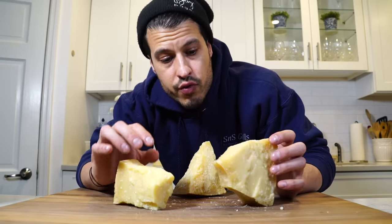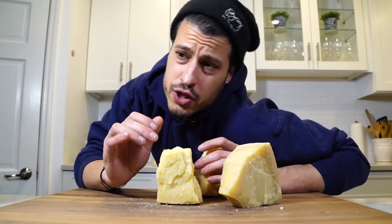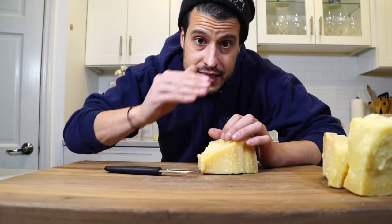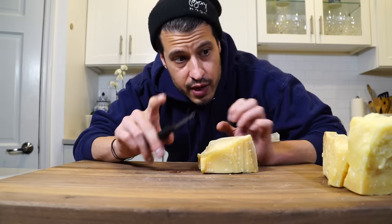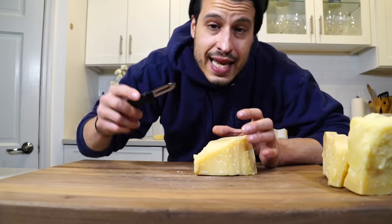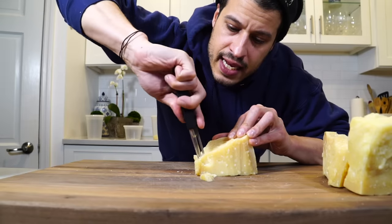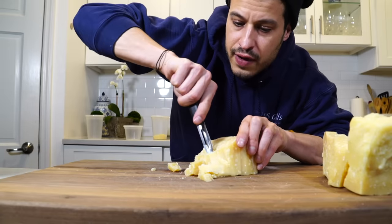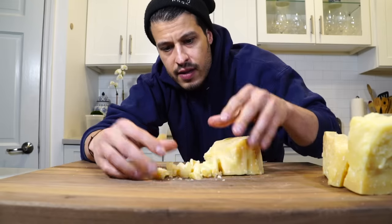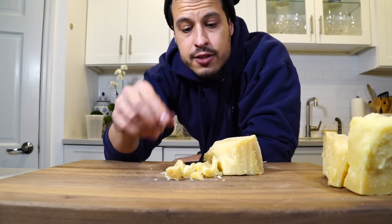Today we're going to go through how I cut this, both for a cheese board. Obviously you could microplane it, but I'm going to show you how I grate it so it's kind of powdery, and then I'll show you how I store it. If you want little chunks of parmesan for a cheese board, your inclination might be to take a knife and cut little squares, but that's not how you do it. Parmesan has these crevices and textures from the aging process. Just take a knife or cheese knife — this is a vegetable peeler with a sharp end — stick it in, twist, and flick off little pieces. Lay them out on a cheese board and people can just take a chunk. Remember: don't cut, flake.